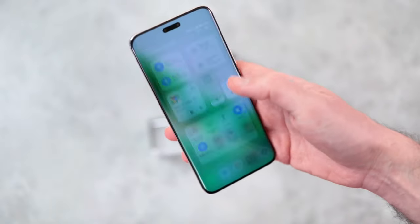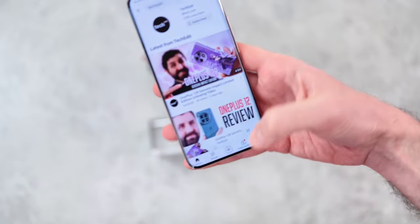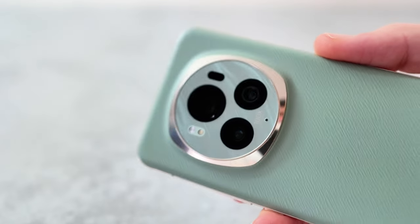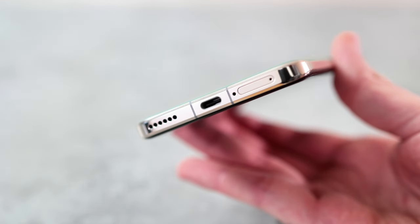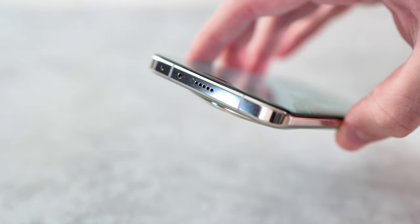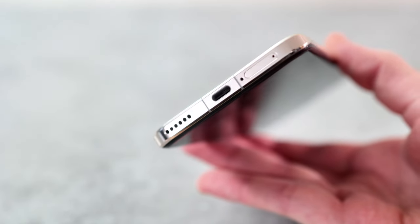All that's happened is Honor moved it to the center of the screen — and Apple actually copied the pill-shaped camera from Honor and Huawei, if you want to go down that route. What you do have is a stunning display: 6.8 inches, huge. This whole phone is very big and heavy at around 229 grams and 8.9 millimeters thick — one of the chunkiest phones out right now. There's a very good reason for the size: a massive battery. You've got bottom and top firing speakers, a USB-C and SIM slot at the base — dual SIM plus eSIM — and an IR blaster at the top.